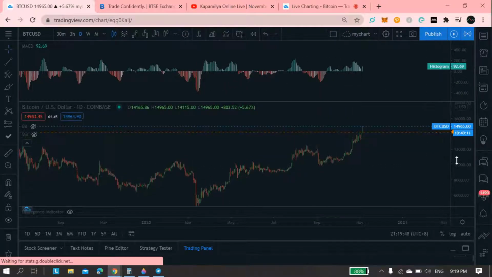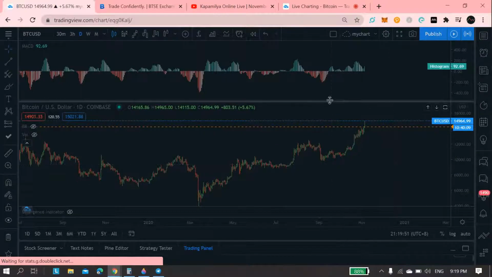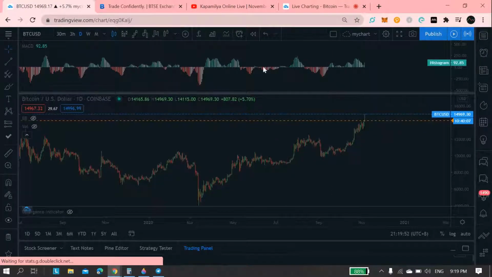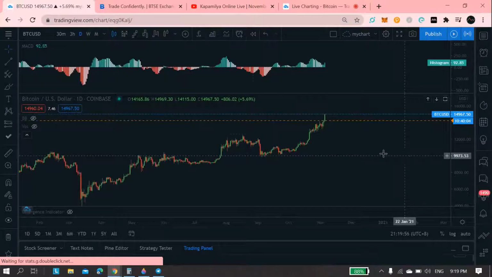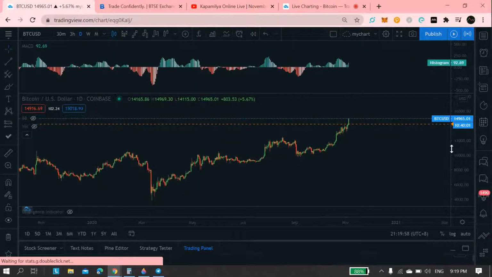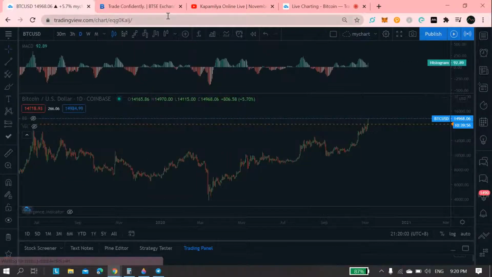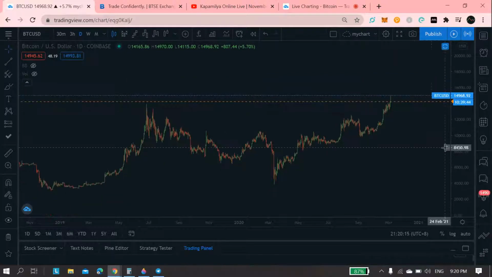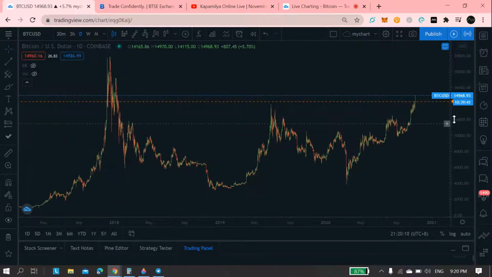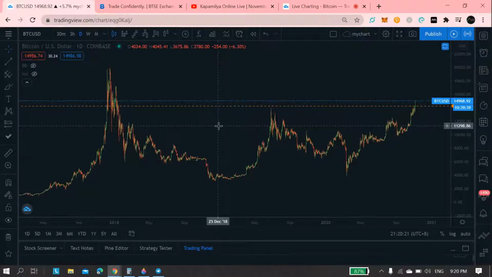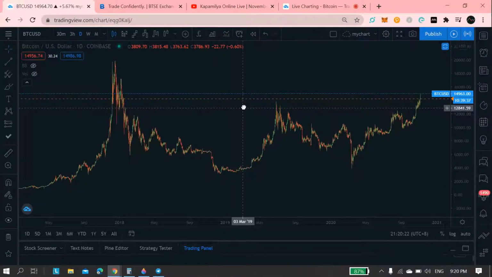So normally, actually, I'm not normally using this kind of trades. I normally just use the basic support and resistance using the candlestick or the Renko chart. So now let's just move on to, wait, where it is now. Oh, it's already 14,969. So let's just analyze the Bitcoin using this chart, and then we'll move to the Renko chart because currently I love using the Renko chart.